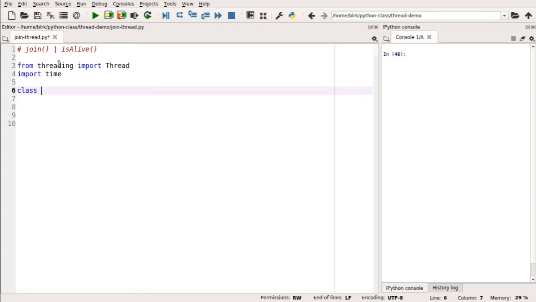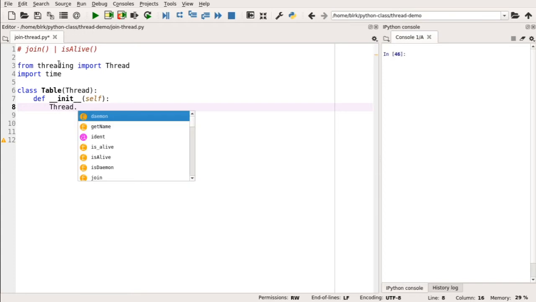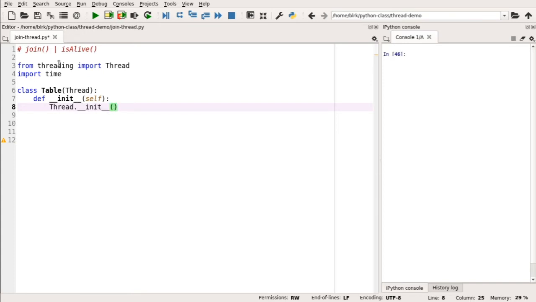I'm going to use this class to create a multiplication table, right? This is extended from the Thread class, and first define the init method. This acts as a constructor, and it takes one self parameter. Then call the Thread class init method, which is the base class constructor. Because Table is derived from the Thread base class, I'm just calling the superclass constructor, Thread.__init__(self).